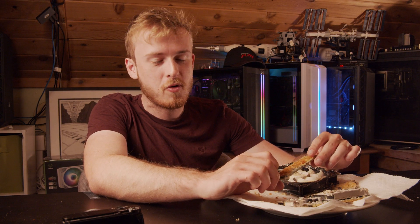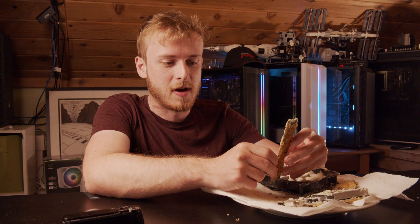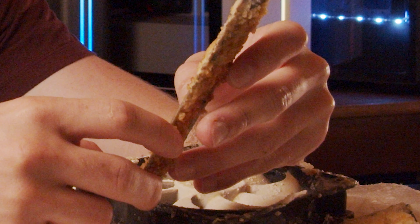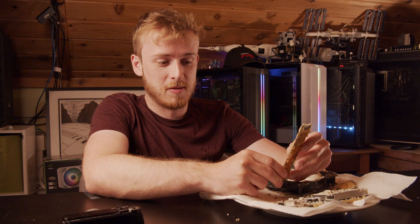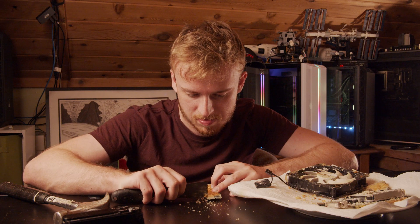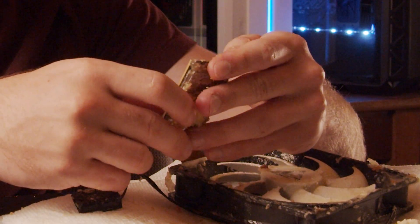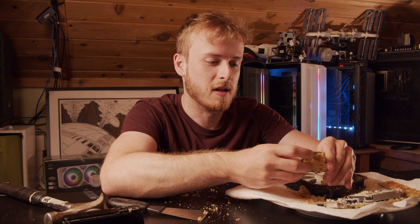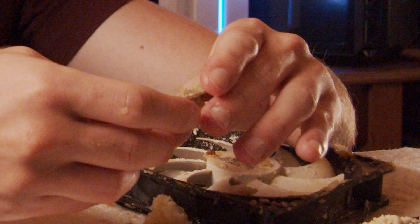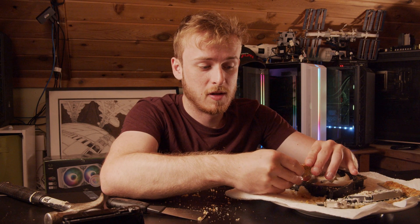The next thing I have to do is remove just enough of the batter off the pins to hopefully get it to seat into the motherboard. I definitely should ask the manufacturer if this is what you're supposed to do. I'm just going to try cleaning off the pins and then we can try to mount it properly. This is going to be an interesting challenge because it's like glue and this is not going to be great for those little resistors on the back. I mean, this is literally like thermal paste fried stuff — so I'm not eating this, as much as y'all would certainly like me to.